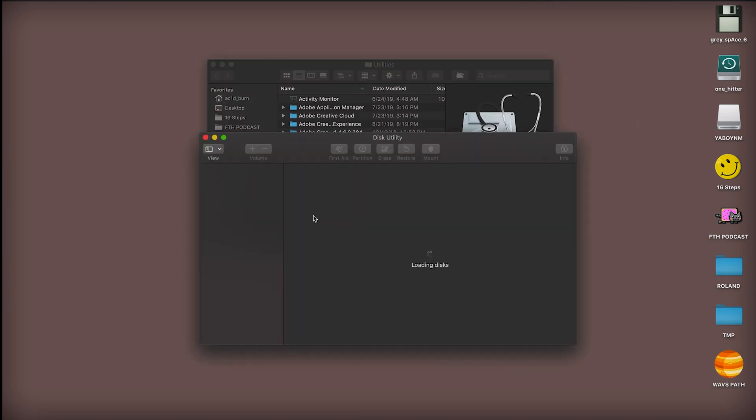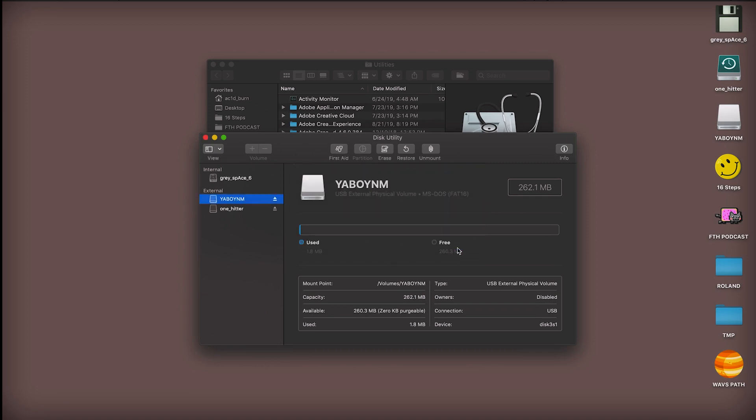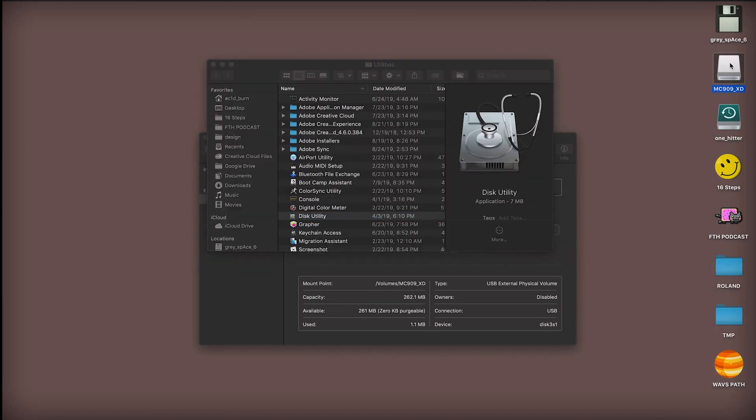We can see the card is here on the desktop. Open Disk Utility and you'll see the card listed — click Erase. You can put a name there, though it's picky about which names it accepts. You're going to use the MS-DOS file allocation table to format the disk. Once formatted, the disk will show up on the desktop again. Close Disk Utility and paste the two folders we created onto the 256 card.